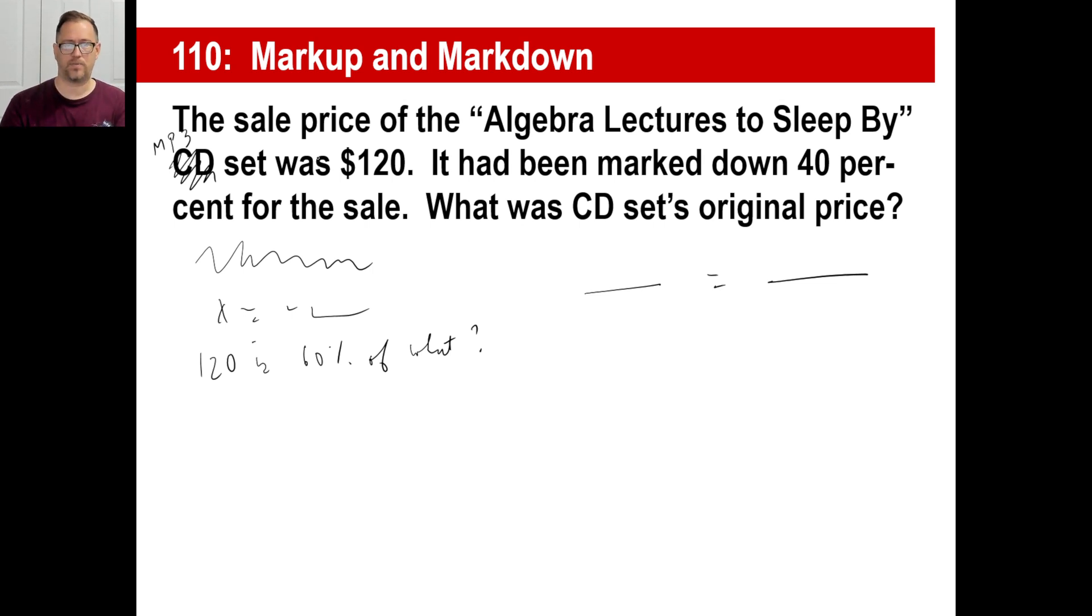Let's turn this into an equation. $120 is 60%, 6 over 10, of what? Since I like going left to right, I'm going to write it like this. You multiply both sides by 10 over 6. 120 times 10, that's $1,200. 1 times 6 is 6. $1,200 divided by 6 is 200.